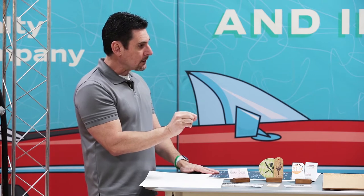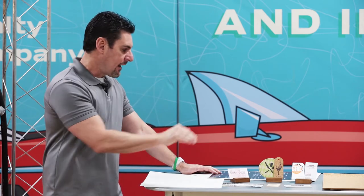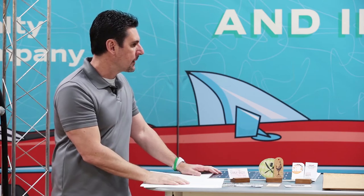So what we recommend to our customers is to make a trim about 1 millimeter from the final trim, and then your very last cut will trim that 1 millimeter off. By doing that and having just a very small final trim, it'll clean up the edges and it'll leave you a very nice trim piece.